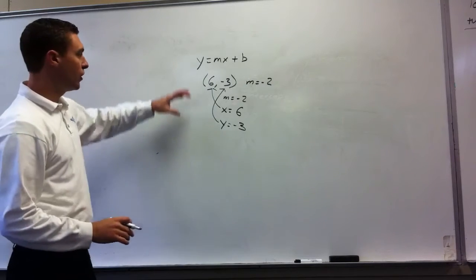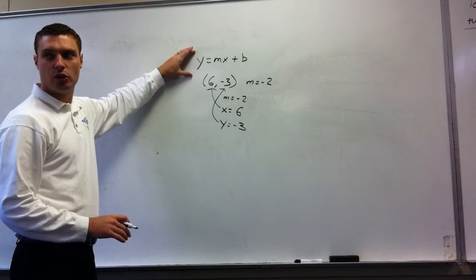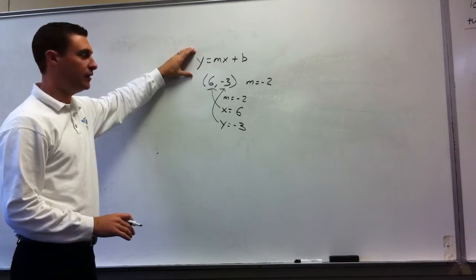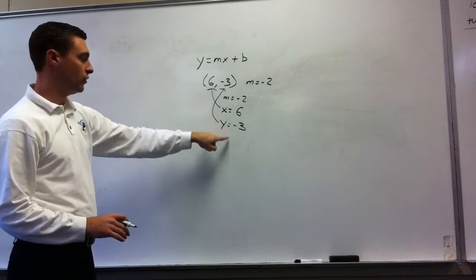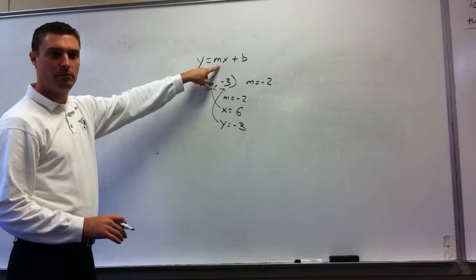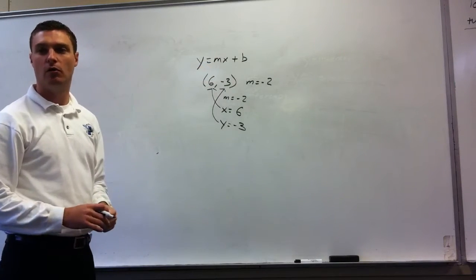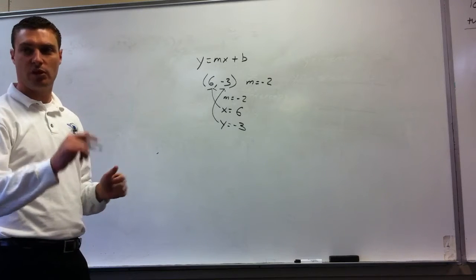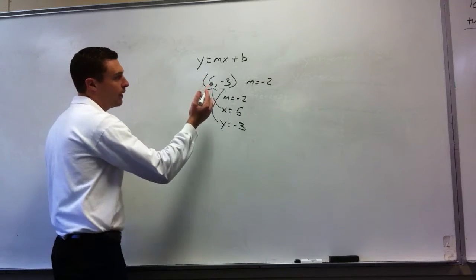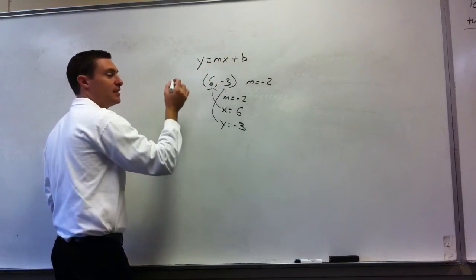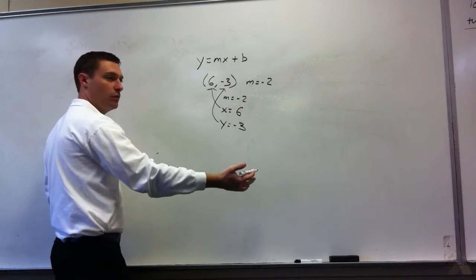Now what you're going to do is rewrite this equation, slope-intercept form, y equals mx plus b, and fill in, first of all, do you know y? Yes. Do you know m? Yes. Do you know x? Yes. Do you know b? No. But if you know all the variables other than just one, you can plug everything in and solve for that one variable. So that's what we're going to do. Instead of writing y, m, and x, we're going to fill in the numbers that we know y, m, and x equal.